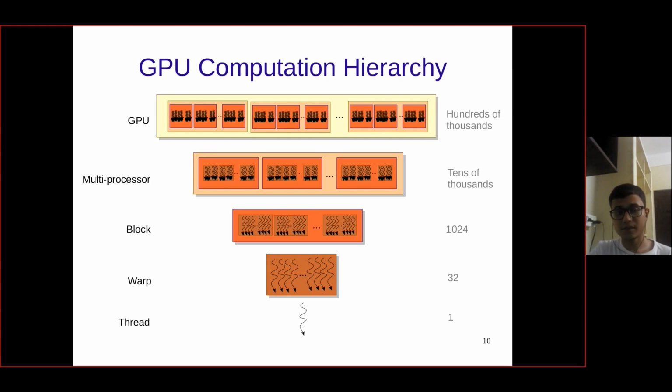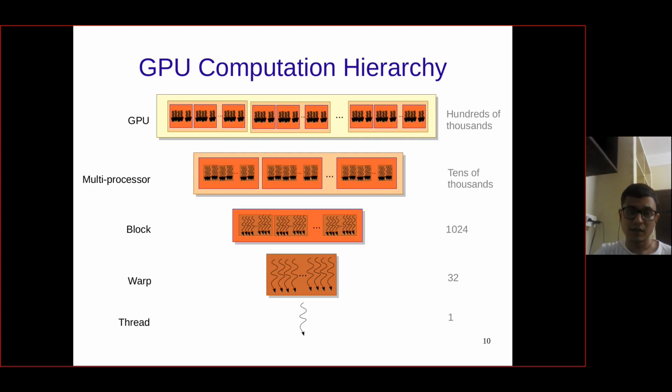Multiple such thread blocks are assigned to something called a streaming multiprocessor. In general, as we saw in the previous lecture, a streaming multiprocessor can have 1 to 5 thread blocks assigned to it at a particular time. So in general, there can be thousands of threads running on a particular streaming multiprocessor. As we saw in the previous lecture, there are typically 50 to 100 streaming multiprocessors inside a GPU, and each streaming multiprocessor can have again 100 cores. At any point in time, a streaming multiprocessor can be running thousands of threads.